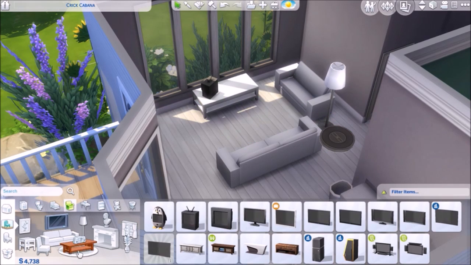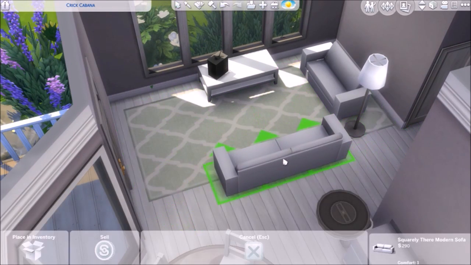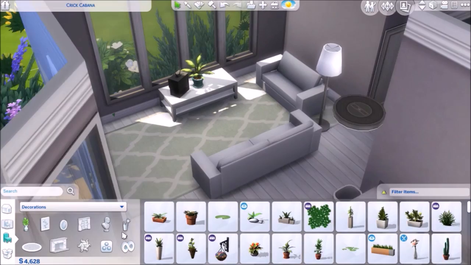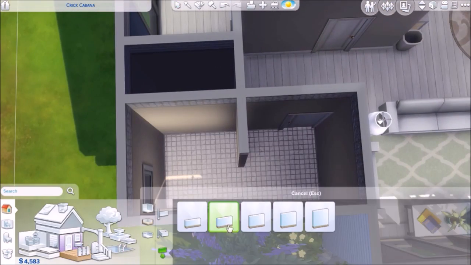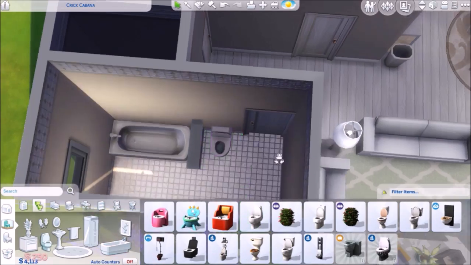So the living room's still in the same area. It's just extended outwards a little bit. The kitchen's still in the same area, just rearranged slightly. And then the bathroom, I think, is in the same place. But I think this may have been only a one-bedroom. I can't remember if this is a one or two-bedroom. I honestly don't remember. Maybe I should look. Oh well.